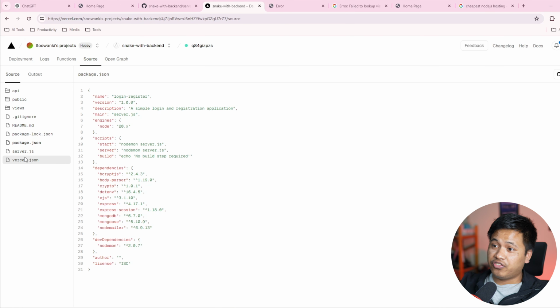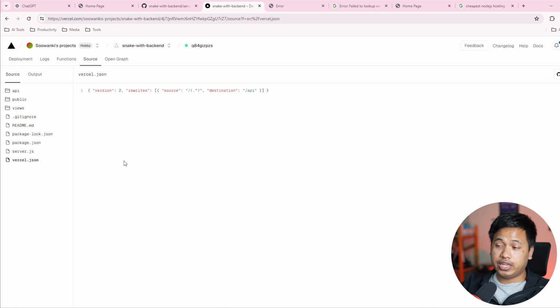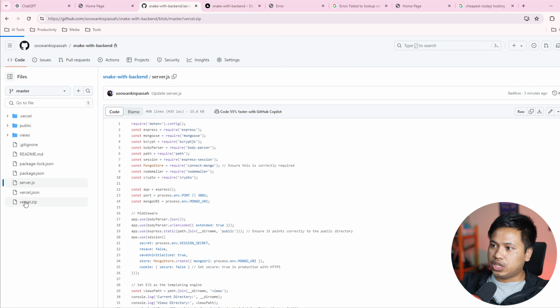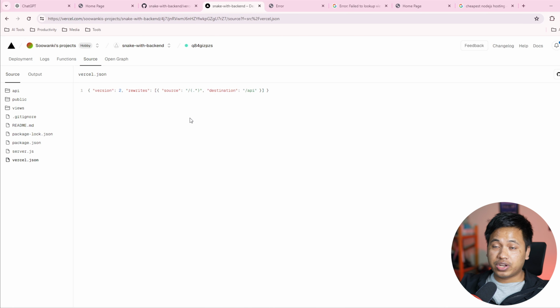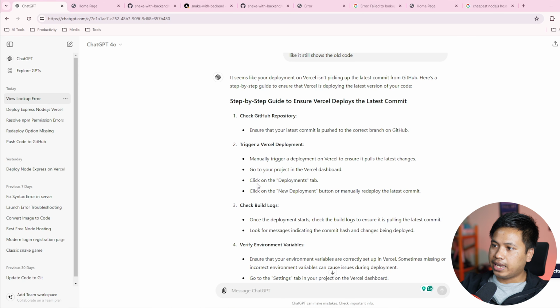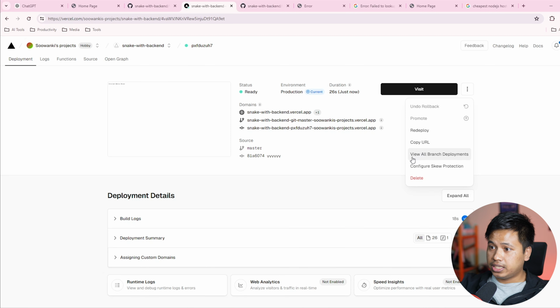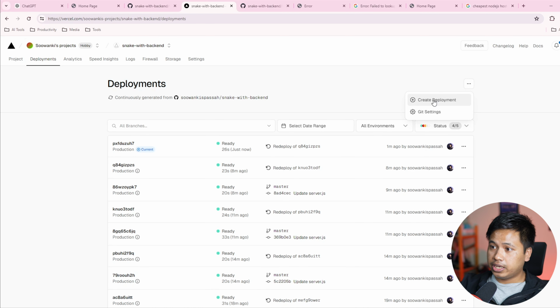Okay, so after a lot of debugging, I finally found the issue here, and that is when you make changes to the code and push it as a new code to the GitHub commit, you actually need to create a new deployment. Pushing the code to the GitHub doesn't automatically convert the changes to Wurzel. As you can see here, even a new code is pushed to GitHub, but on Wurzel still the old code. So redeployment doesn't mean anything. We actually need to create a new deployment and not redeployment. New deployment, not redeployment. So click this option, then here create new deployment.